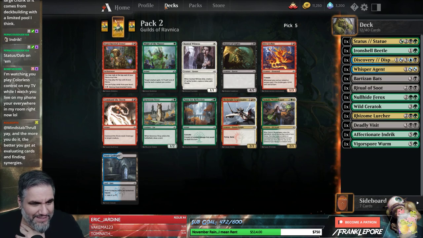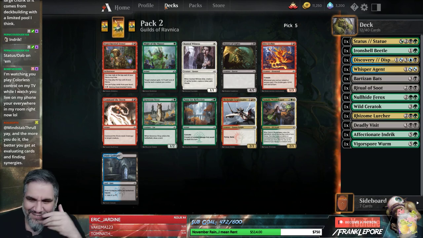I'm watching you play Colorless Control on my TV while I watch you live on my phone. You're everywhere in my room right now. That's all I could ask for. That's all I've ever wanted.